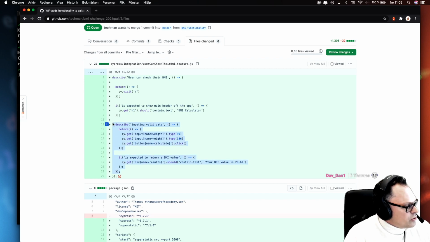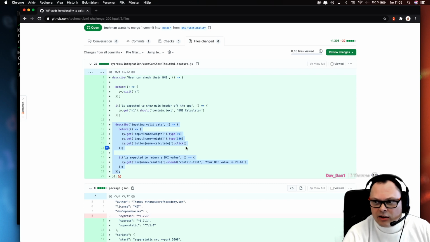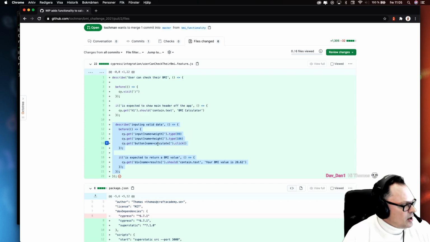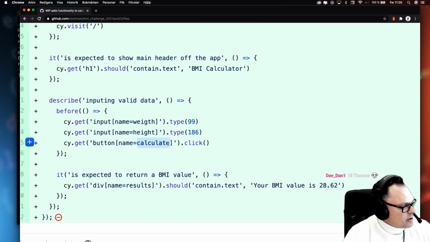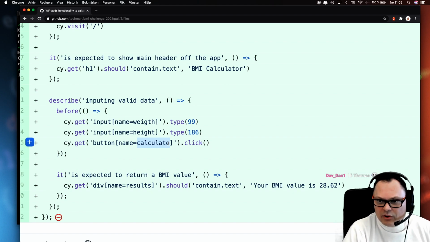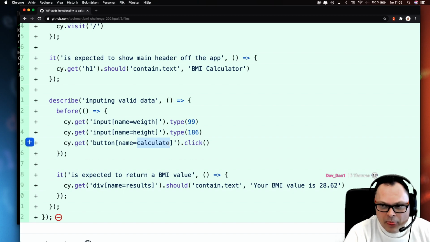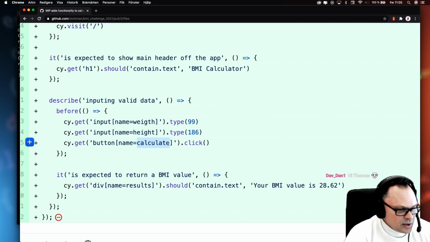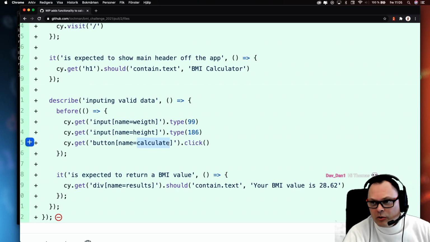One thing that we could do here is to work on some error handlers, for instance. Let's say that the person is trying to click the calculate button without actually inputting any of the values. That would render an error, of course, right? So we're not prepared for that eventuality in any way. So that's a flaw, in my opinion.